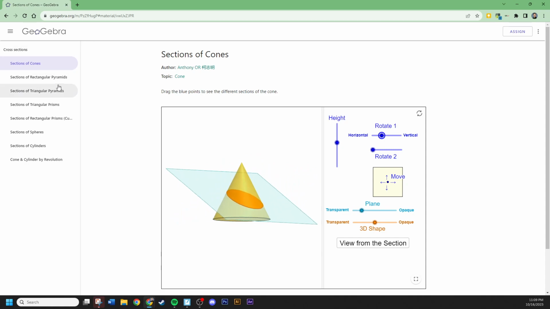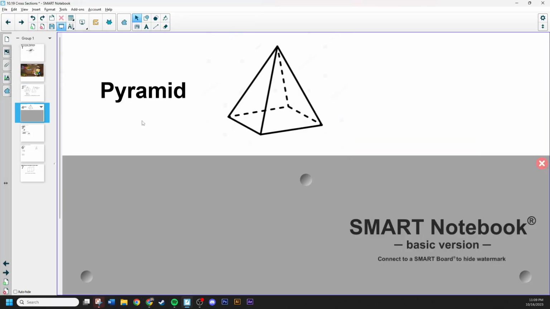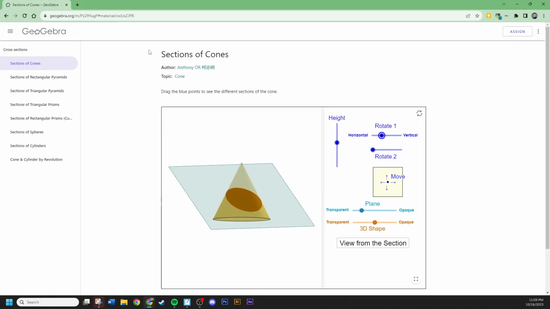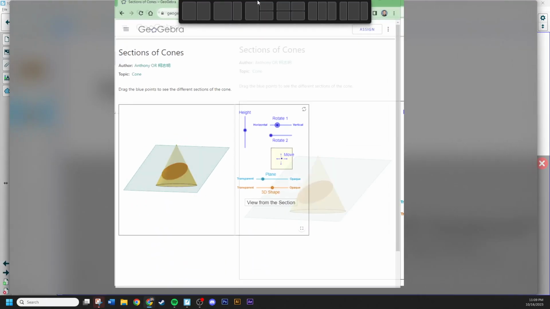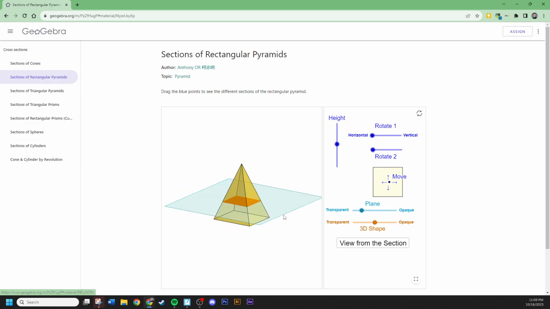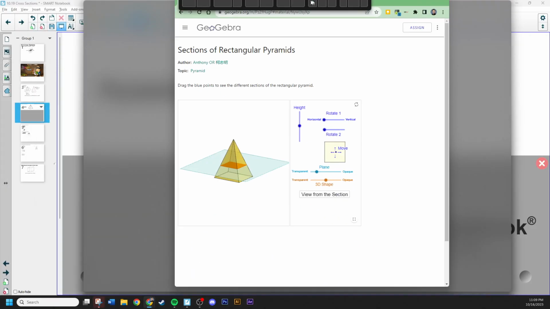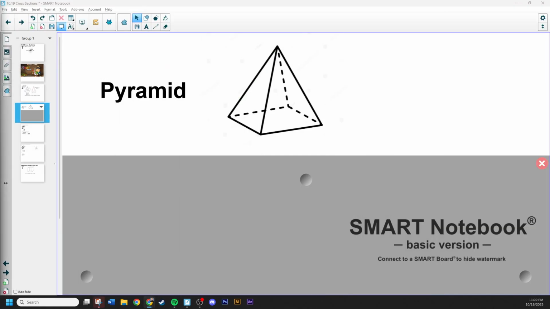So you'll get a chance to play with these in a bit. Let's go ahead to our next one. Right here, we have a pyramid. I want you to go ahead and open up this link on Google Classroom. You can pause the video. Go to a rectangular pyramid, just like the shape is, and give this one a try. Play around with it. See what different faces you can form, and then I'm going to reveal some of the ones below. So again, you can pause that video.